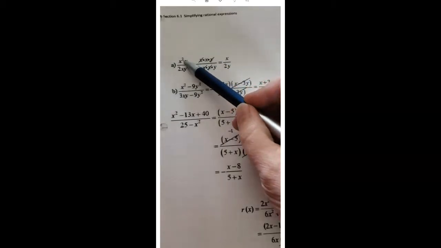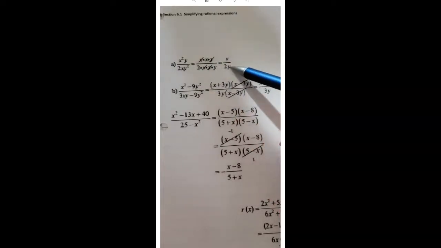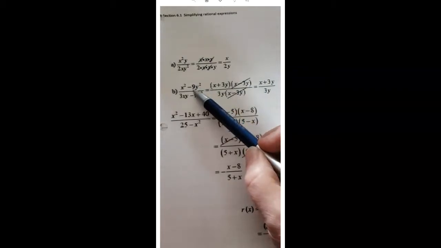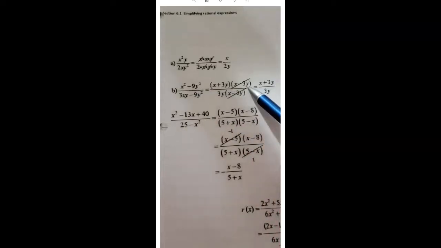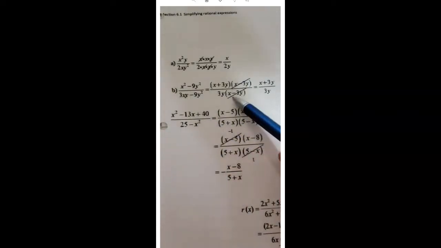So notice that it went here as a monomial, I factored it, and started marking things off after it was factored. In order to do that, you have to factor it before you cross anything out. This one factors into x plus 3y and x minus 3y, which is what last chapter's test was about. And this one has a greatest common factor of 3y, and that leaves you with x minus 3y. Now I have a factor here that's x minus 3y, and a factor here that's x minus 3y. So yes, I get to go ahead and cross those off. That leaves me with x plus 3y.